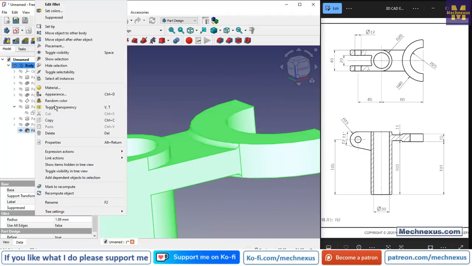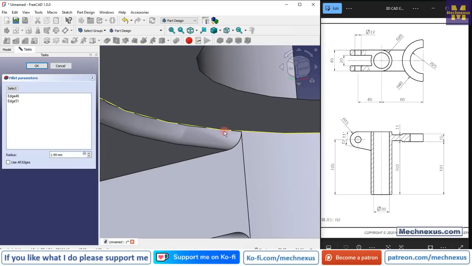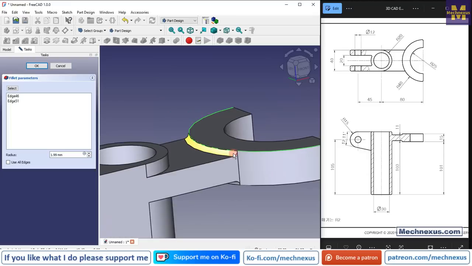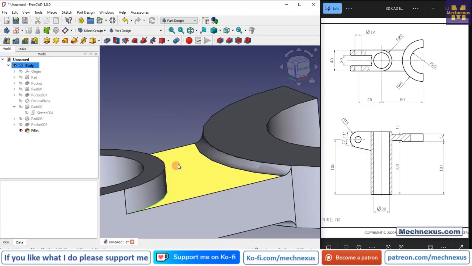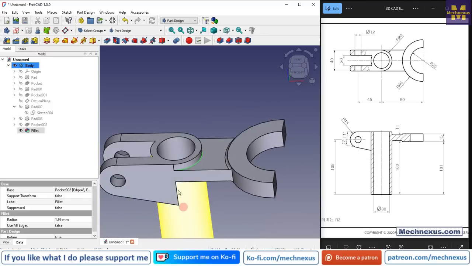So the reason is that if we give the round figure 2 mm, then the radius edges of this and this will get merged, which FreeCAD does not allow. That's why we have given 1.99. And same way, fillet is the most common issue in FreeCAD, so we have to very carefully understand how fillets work in FreeCAD.